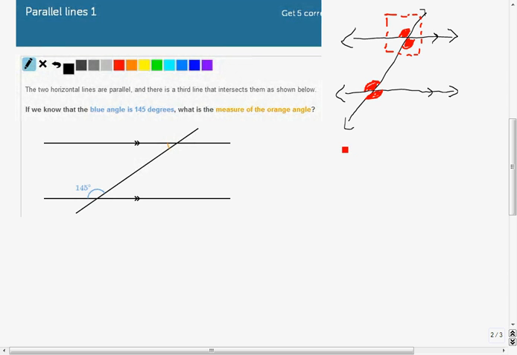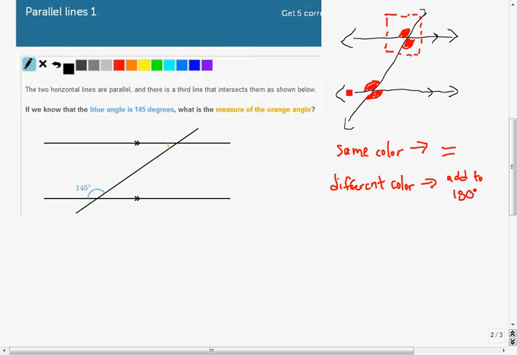And we know that if they're the same color, they're equal. And if they're a different color, in our sketch, not necessarily in the problem, in our sketch, we know that they are supplementary. They add to 180 degrees. We know that when we have parallel lines cut by a transversal, we only have two relationships to deal with. Either angles that are equal to one another or angles that add to 180 degrees.